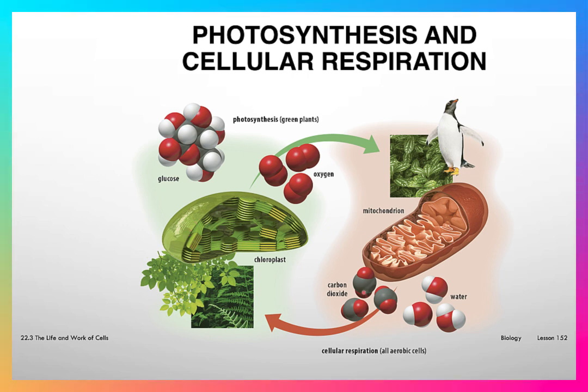Now, cellular respiration is the only process that occurs in animals and aerobic cells. There's no photosynthesis in animals and aerobic cells. And so they have to eat their source of energy, which is they eat the plants or each other, and use that energy in order to perform the cellular respiration.